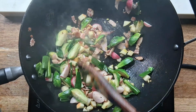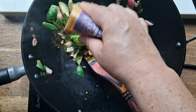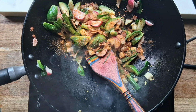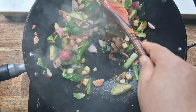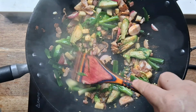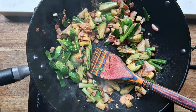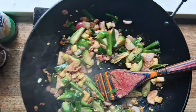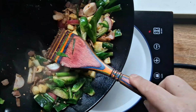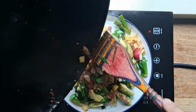Alright. Now we're going to start seasoning a little bit. We're going to put about a teaspoon of Lucky Cajun Bulgasari here. A little more. We'll stir that in. Now we're going to kind of dump this out, and we're going to start with our rice right here. Then we're going to fry up our rice. Then we're going to stir this back in, and then we're going to eat it.